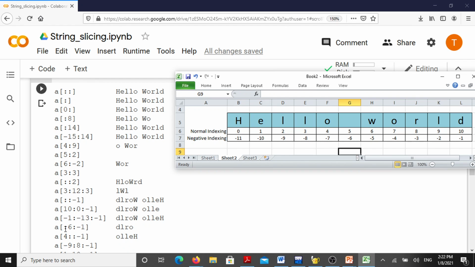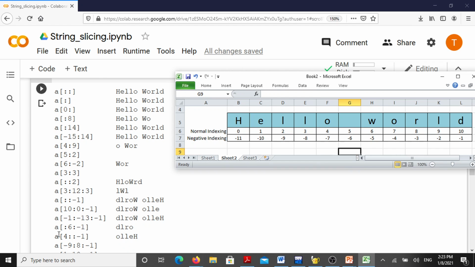Okay, here the start is missing. End is 6 and minus 1 is the step. You see the step. What's the step's sign? Step sign is negative, and the start index is not present. So that means the default start index is minus 1.